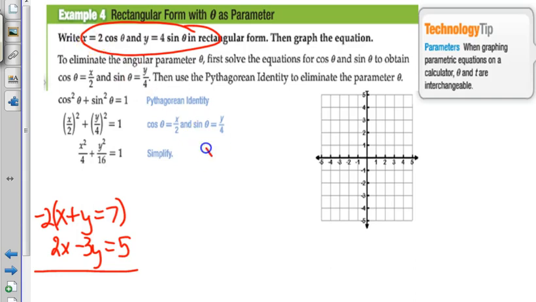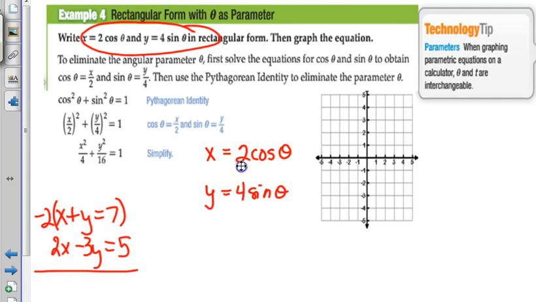Up here it says x equals 2 cosine of theta and y equals 4 sine of theta. Okay, I don't know how to get rid of cosine and sine. Guys, this is like magic. You need to be paying attention because later on when you think about this, you're going to go, I have no idea how to get rid of cosine and sine. You can't do like an inverse cosine or something. It's not going to get rid of it altogether.